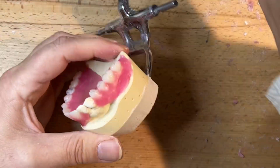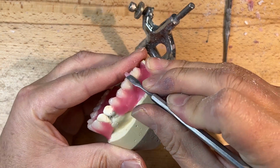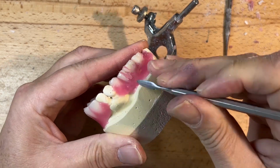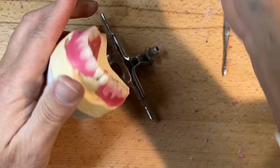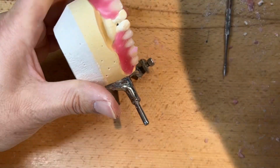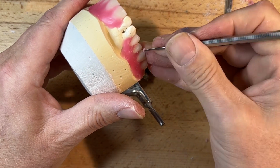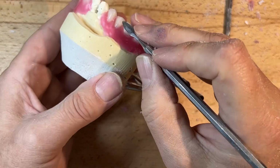Okay, that's close. Now we'll go in the posterior section. Again, I would always try to expose the maximum amount of teeth without exposing, obviously, the ridge lap of the tooth. Maintaining the length is important here to give it a natural appearance. Maintaining the length also facilitates length maintaining in the processing. Now, these denture teeth better adhere to the drawing of the top half of whatever processing technique you use, whether it's injection or a split flask.